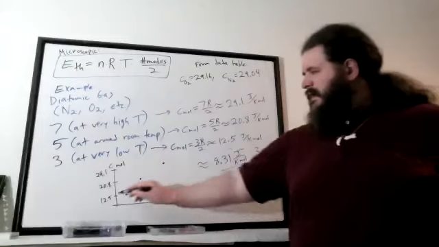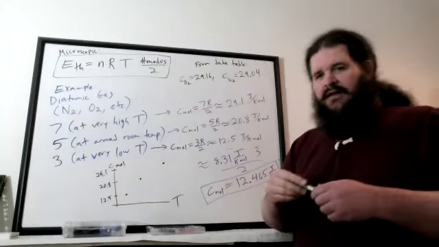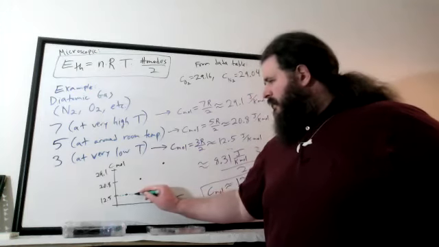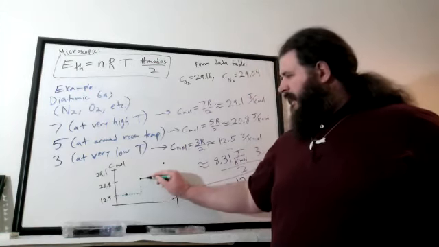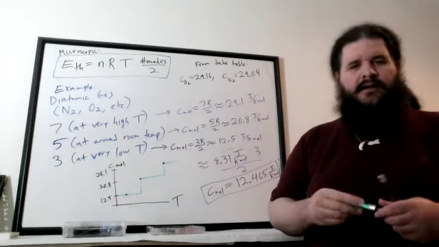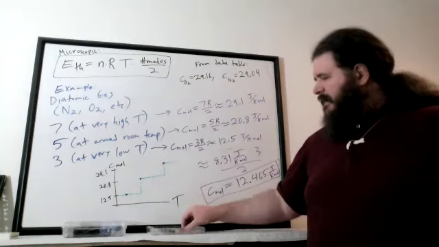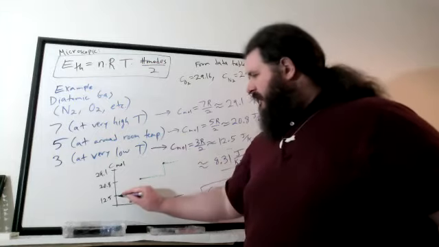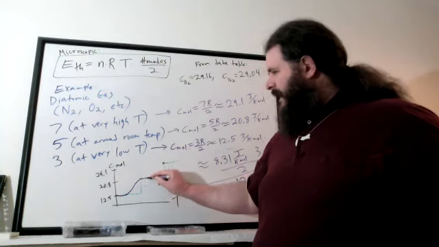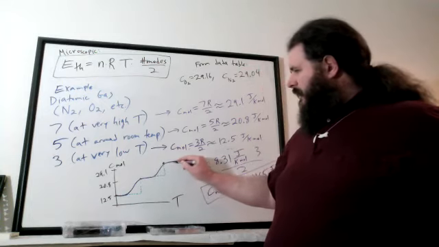But it's not going to be an instant change. It's not going to go like 12.5 for a while, and then suddenly jump up to 20.8 for a while, and then suddenly jump up to 29.1 for a while. What's actually going to happen is it's going to be more of a gradual transition. It's going to be 12.5 for a while, and then sort of ramp up to 20.8, and then ramp up to 29.1.